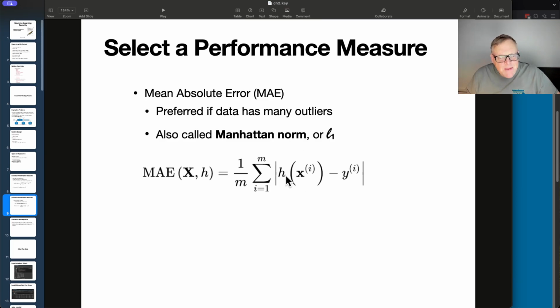You just take the absolute difference between the predicted value and the real value instead of the square and add that up. That's L1. And this is going to repeat all through our future parts in this course. We'll talk about whether you should be using the L1 norm or the L2 norm as we go ahead. That's what they are.